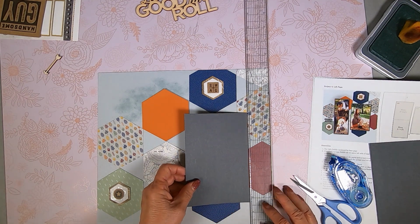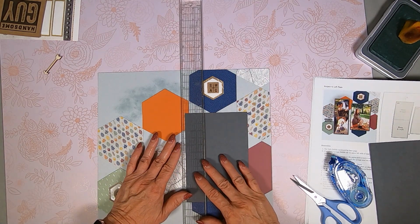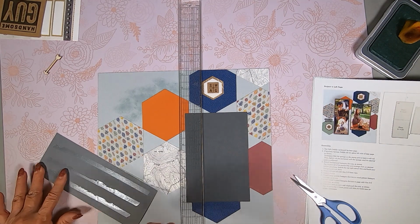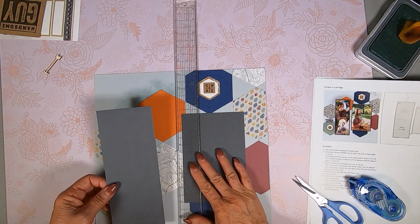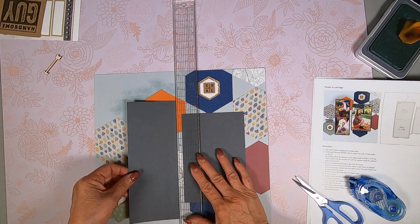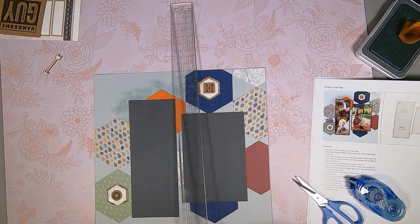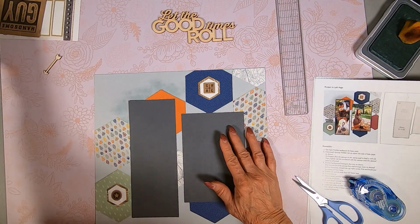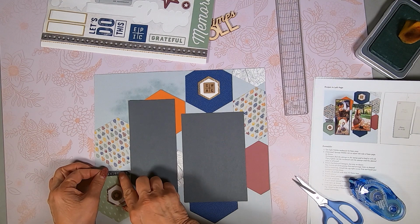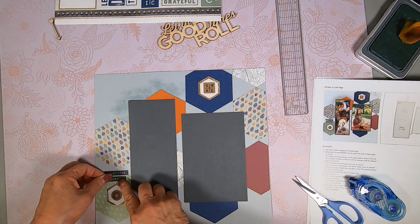All right, so now I'm going to put the charcoal background in place, and I'm using the measurements from the instructions. So it's like 1.5 inches over from the right hand side, and then it's like 3/8 of an inch between the right and left picture backgrounds. So we're just going to have some orange peeking out from the charcoal gray, which looks really good. And that's going to be for a 4x6 picture on the right and two 3x4 pictures on the left hand side. And then I'm just going to put some stickers in place as suggested.